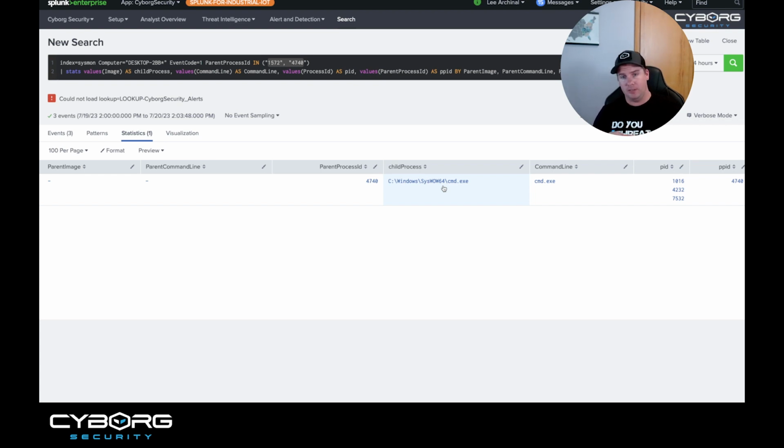Within the syswow64 directory lies all the 32-bit living off the land binaries and DLLs and stuff needed that just come with the operating system. Why are the numbers backwards? I don't know. But the best thing you can think of is syswow64 is, wow, this was a 32-bit living off the land binary used on a 64-bit machine, and then just remember system32 is the normal. On a 32-bit machine, you only have system32, which is a 1-to-1, so that makes sense. History lesson over. We're going to continue this investigation, and I apologize for that.